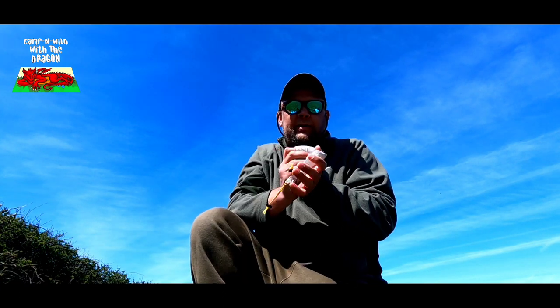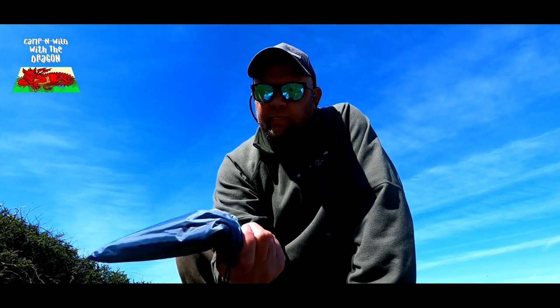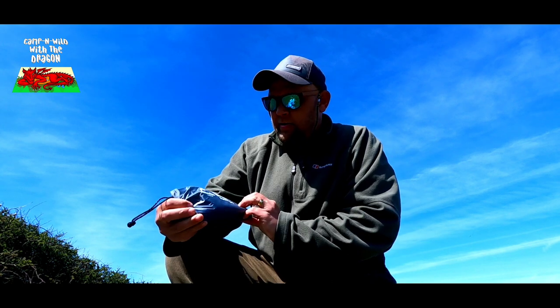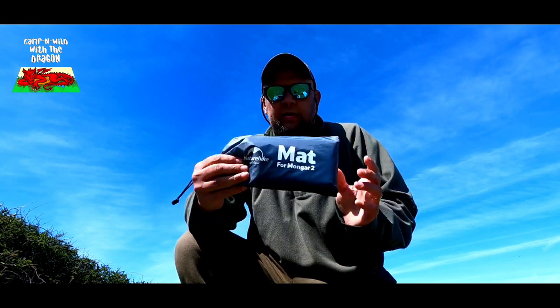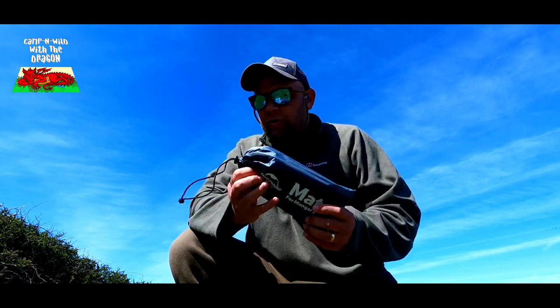These bags in my pocket, don't want to lose them. Also comes with a ground sheet for the Naturehike Monger 2 tent. Yeah, nice little bonus that. Ground mat, cool.